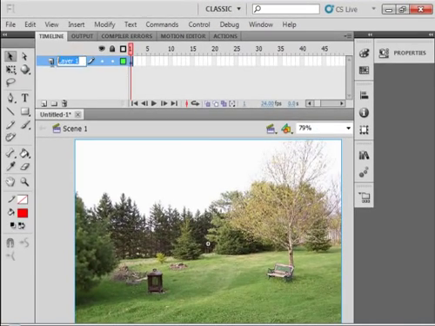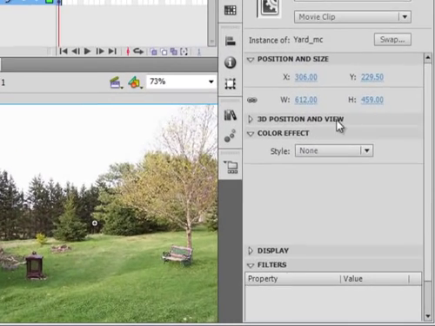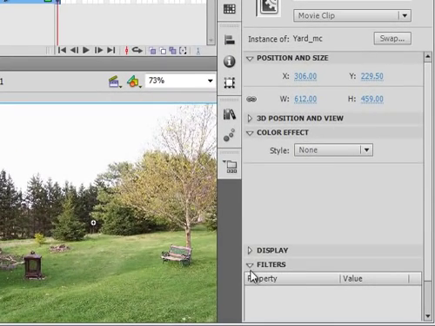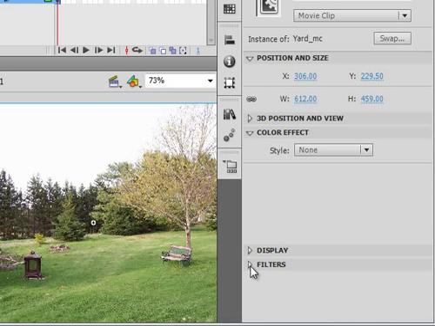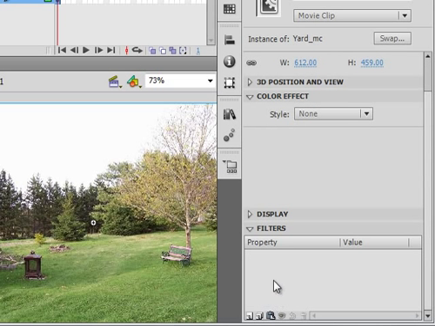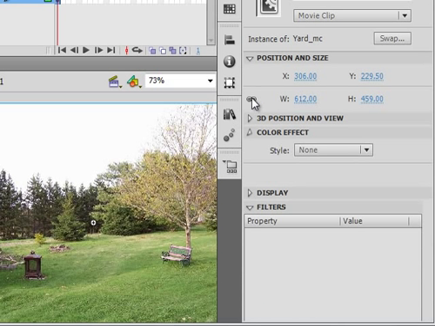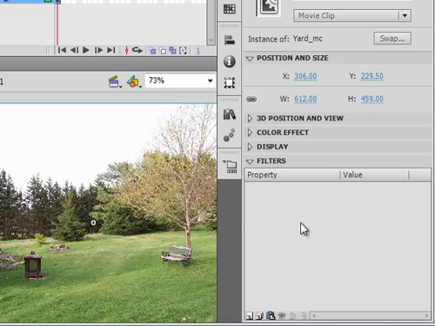Label this layer pick as in picture, and with the selection tool, click on this image. You'll know you have it highlighted because it's got this blue line around it. Come up here, open what's called the properties panel, and down here you've got something called filters. Click on it, and you can close other ones and that'll bring that up so you can see it better.